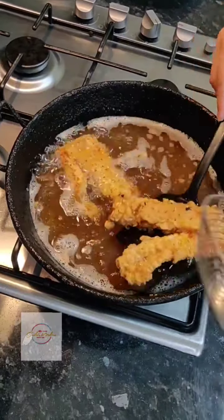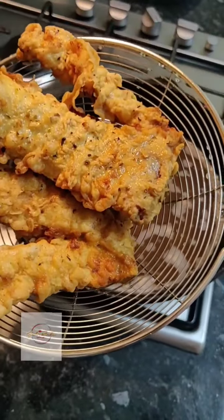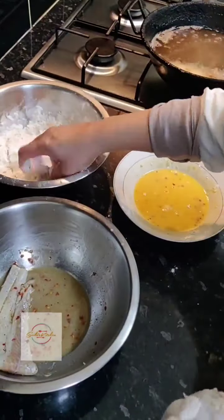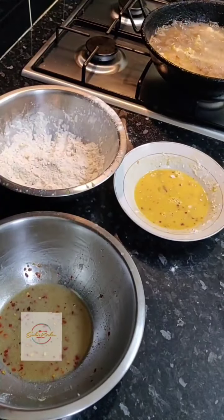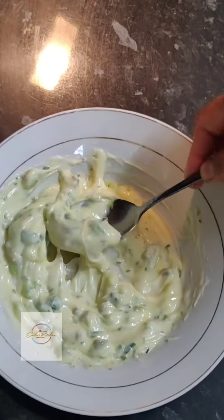And alhamdulillah, the fish will look like this. Yummy. So I'm just preparing the rest and that satisfaction when somebody is eating my food and inshallah giving me du'as is absolutely amazing. Now it's time to prepare the tartar sauce.